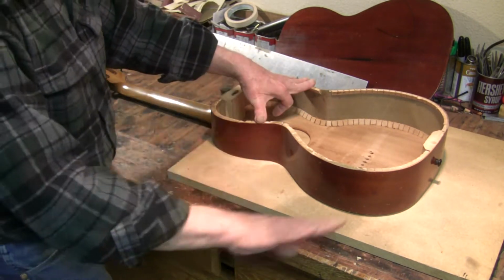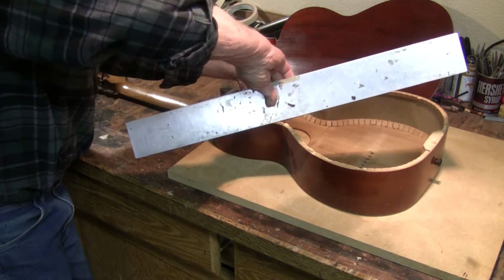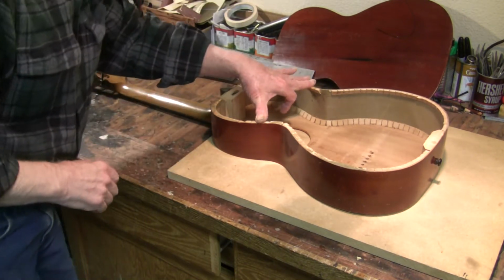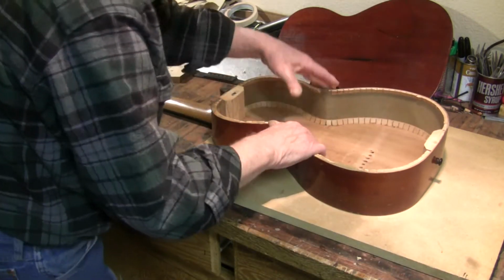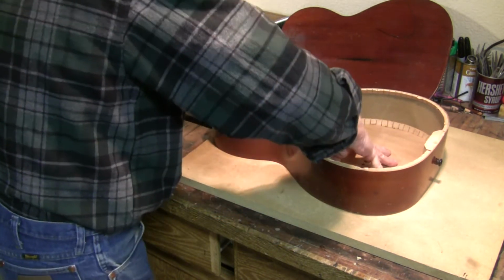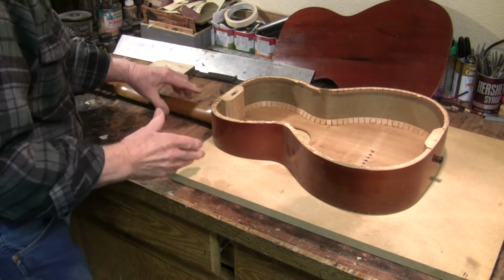If you've got crap on your bench, then don't bother. Proof it with your straight edge. This is the main tool of the luthier, a straight edge, plus or minus a thou. Now, the relief there gives you a flat surface, and you can look around here in the sound hole and see warpage. You can push down and see if there's warpage. Anyway, what we've done already on this guitar is remove the warpage.